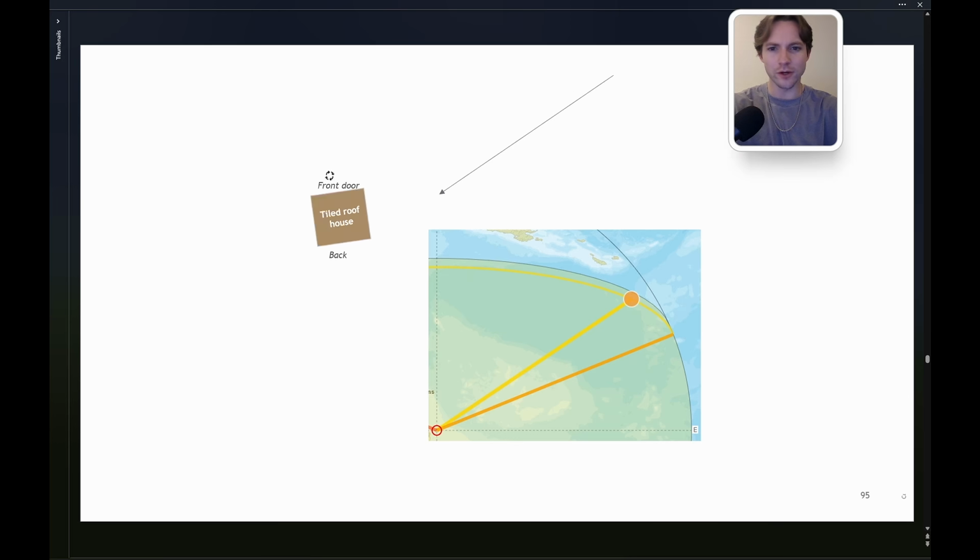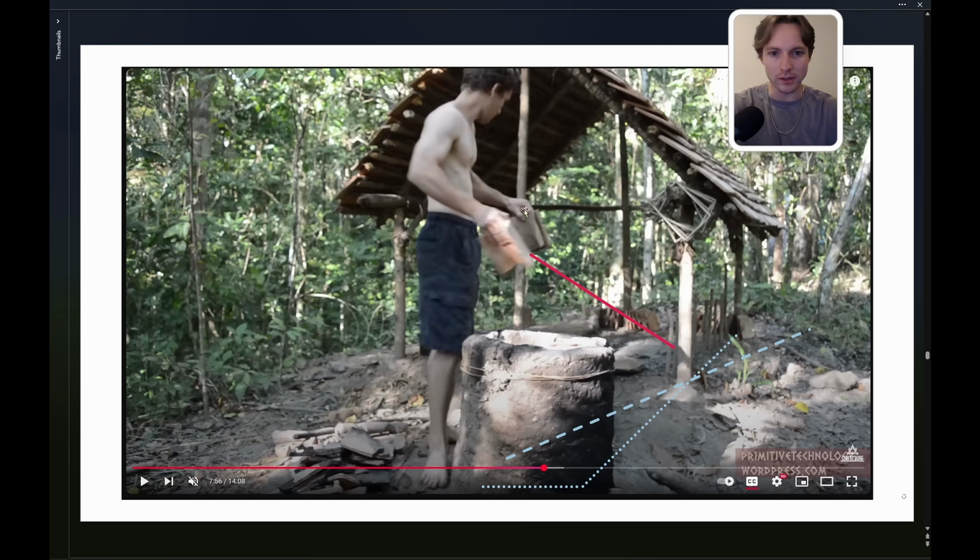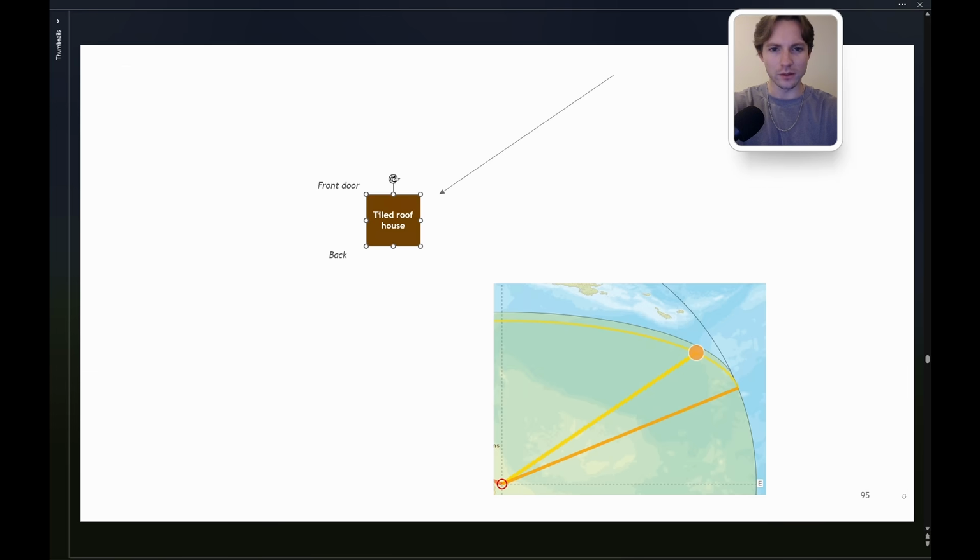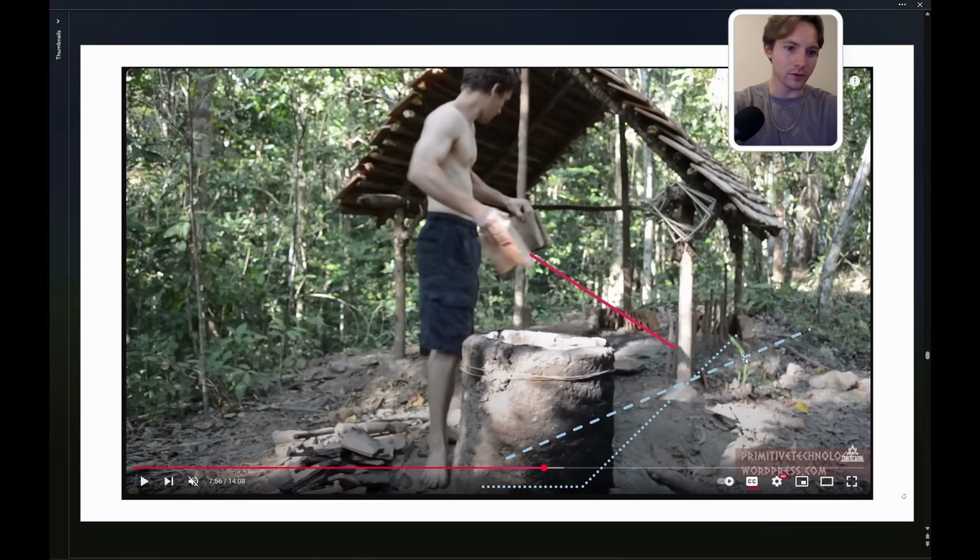What we need to do now is figure out what orientation this house is in. I'm sure you could get a lot more scientific with this. I'm just looking at this front face here and seeing the sun hits these tiles that he's holding, hits this, and then continues going. To make this more accurate, it would actually be hitting the front, hitting this post, going off to the right side, hitting this post, going off to the right side here.